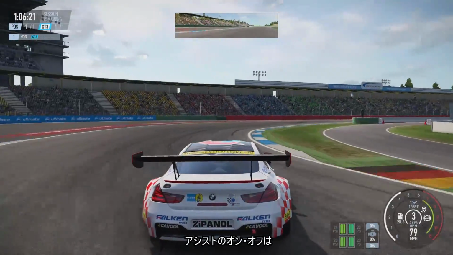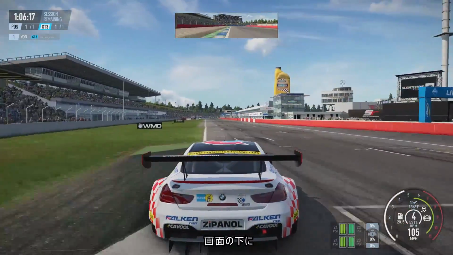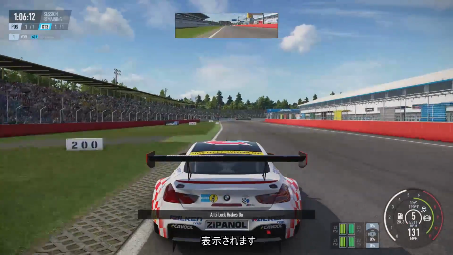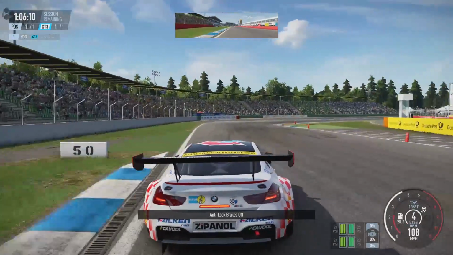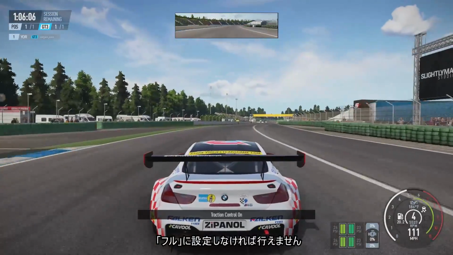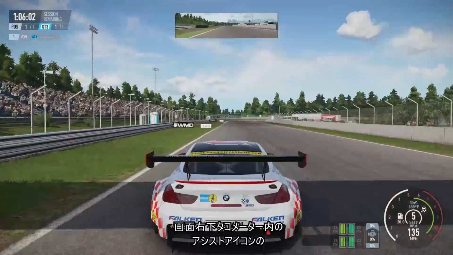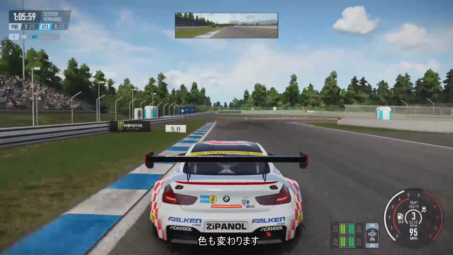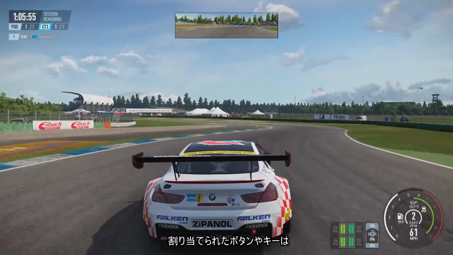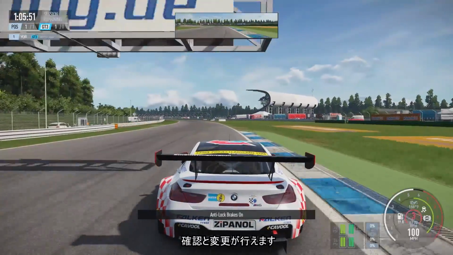Also, whilst driving around the circuit, you'll be able to toggle the assists on and off as well, and a little message will appear in the bottom centre of the HUD notifying you as to what you've just done with that assist. This only happens though if you have the overall driving assist option set to full. The specific assist icon in the bottom right in the tachometer will also change colour to reflect the latest change, and to find out what buttons or keys are currently assigned to changing the assist, you can check this out in the options menu under controls and then edit assignments.